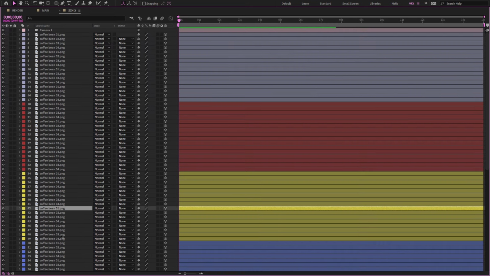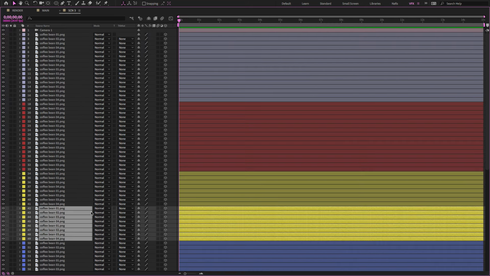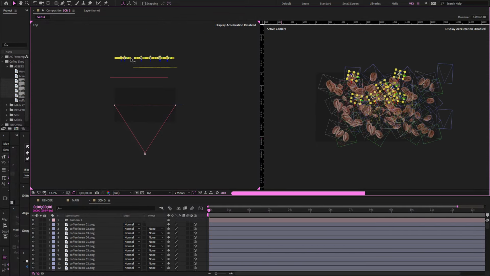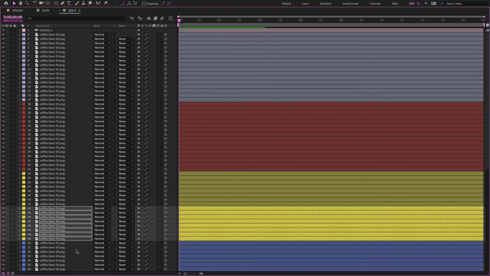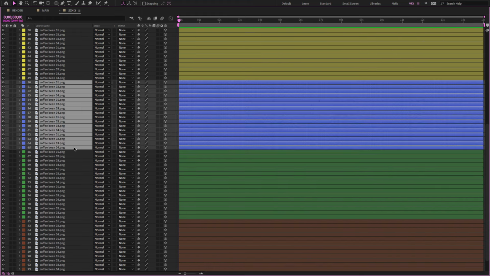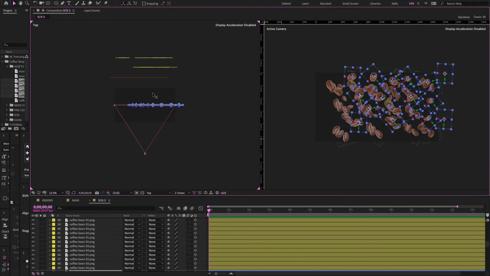You can change the orientation and position to something like this. Again, select the blue label layers and change the Z rotation value.